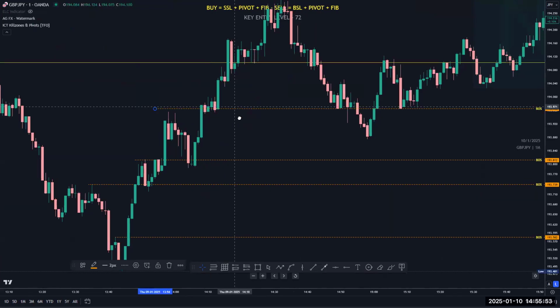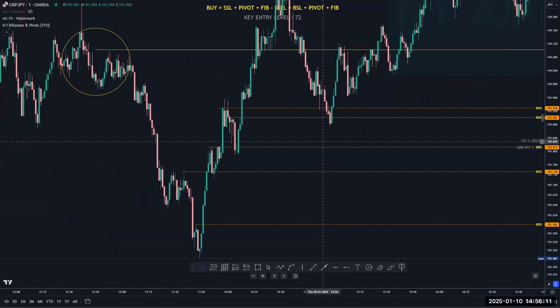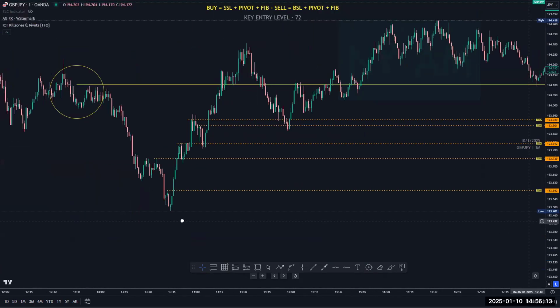And I'm going to show you one last example. You see this bullish candle right before the market goes down, right? And then the market goes lower, and then you see the market goes up. But did you notice this high right here? Look, if we take this, you see how precise it is, because that is where you'll take your buy trade. Now, observe how the price reacted to this level earlier today.